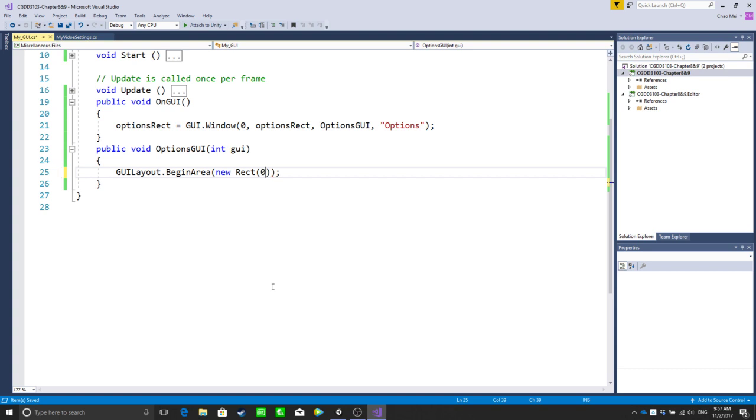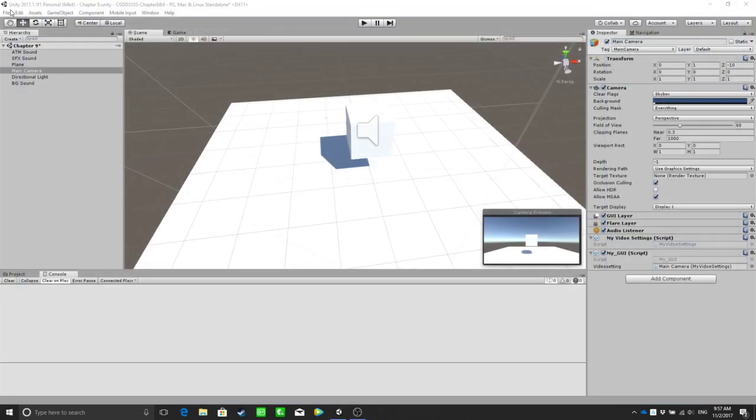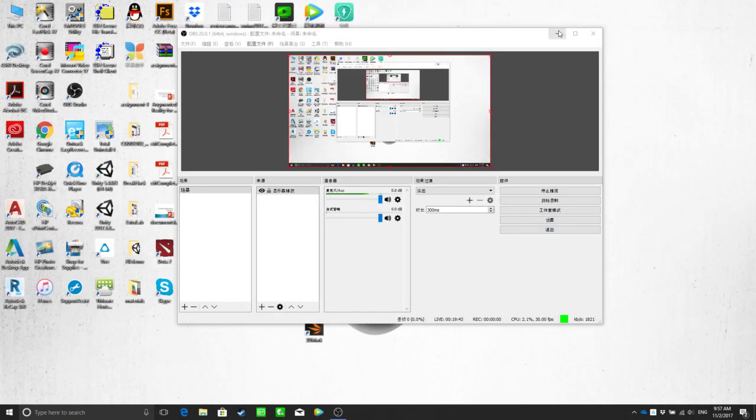Rectangle, so we start from 0, 15, 50, 800, 800. So that's an area to create those elements. I don't know, somehow it doesn't pop out. Let me restart this a little bit.